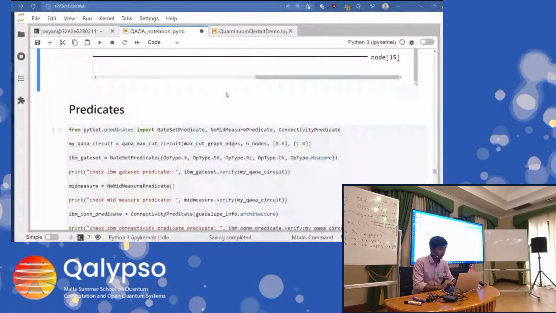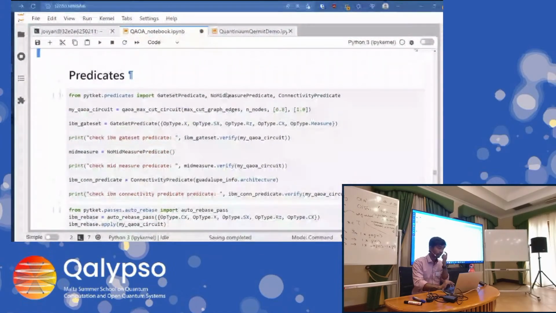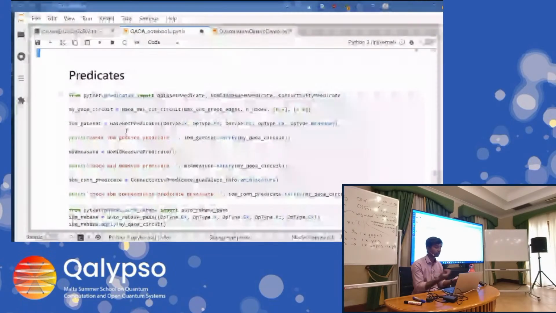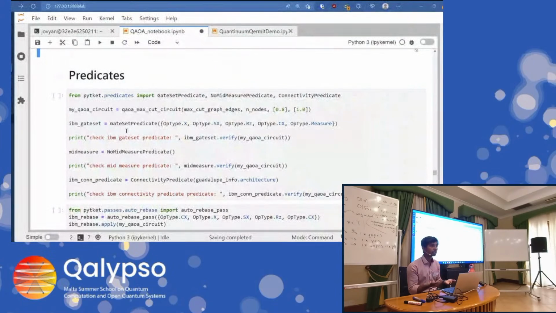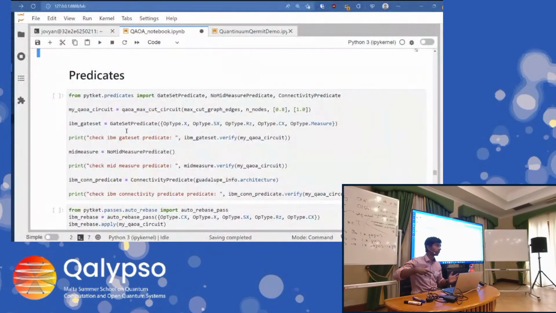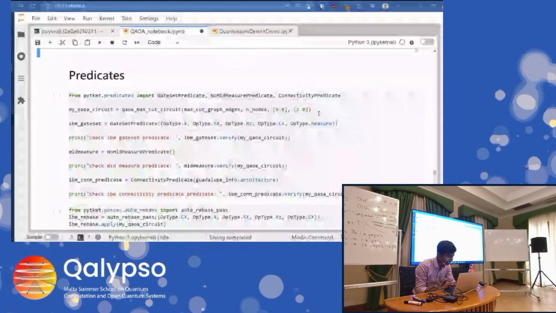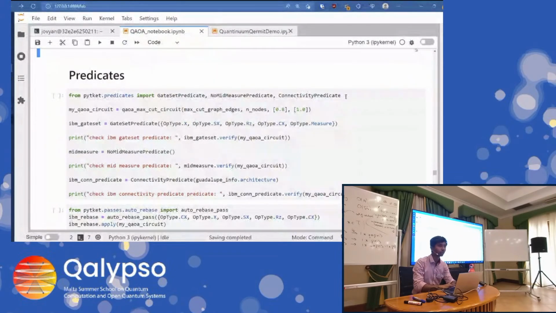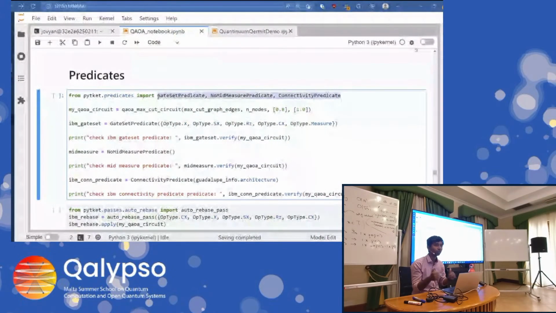Okay. In TKET, we also have the concept of predicates. Predicates are essentially properties of the circuit that I can check. So one of them might be, check for me that this circuit only comprises these gates. Or it might be, check for me that this circuit complies with the connectivity constraint of this device. Or it might be, check for me that all the measurements in the circuit only happen at the end, so I can measure all my qubits together. Things like that. And I might have conveniently mentioned, off the top of my head, all the predicates that are imported here. There are more, but those are the ones I just mentioned.